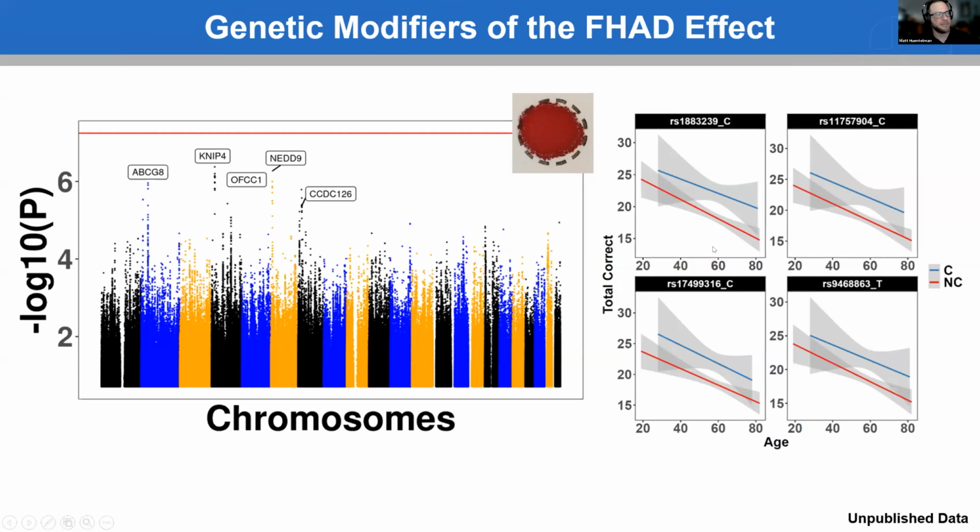And what I'm showing you here is some unpublished data suggesting that we have identified some modifiers of this family history of Alzheimer's disease effect. So I'm listing the genes out over here. I'm not going to go into the specifics. That's not really the point here. The point is to show you that the carriers here in blue, versus the non-carriers in red, for some of these genetic findings, seem to be a little more resistant to the negative effects of having a first-degree relative with Alzheimer's disease. So it could be that these genetic factors are somewhat protective against this effect.